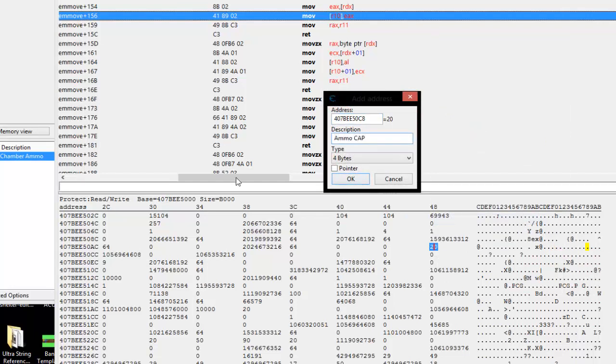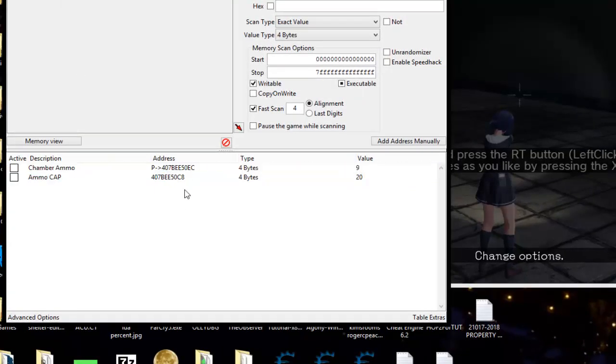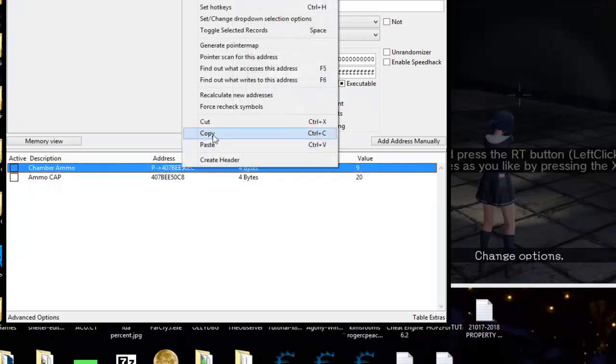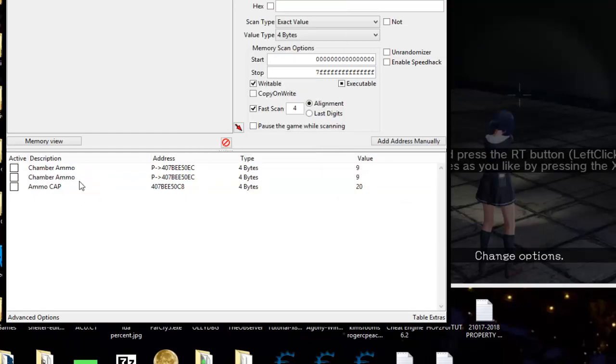cap. And we want to use our pointer and we want to have a pointer that goes to that cap automatically. So what I'm going to do is copy, and now I'm going to press Control V to paste, and I have 2 copies of the same pointer. They're exactly the same. And what I want to do is change this one to point to our cap value instead of our current.